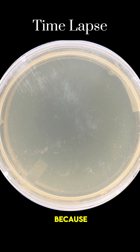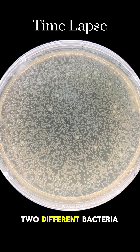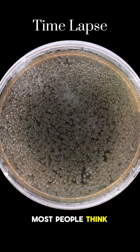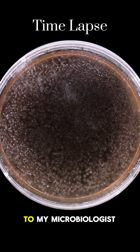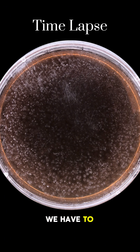You guys are in for a real treat because after almost 10 years of working with petri dishes I have never seen this happen. I can tell that there are two different bacteria species growing on this plate and whatever they're doing they're turning this petri dish black. What's interesting is most people think bacteria has a bad smell, but this bacteria actually had a very sweet smell — and that should be a pretty big hint to what it is to my microbiologist friends. But regarding whether this is concerning or not, we have to look at another dilution.